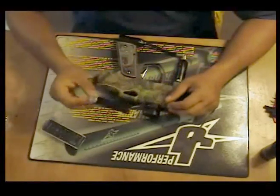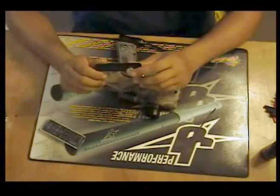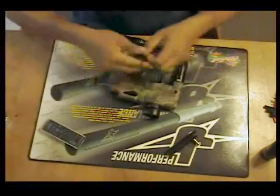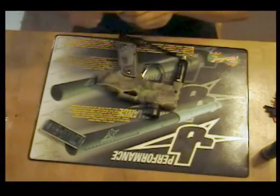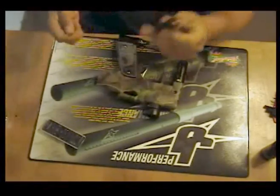Normally you just pull your bolt, inspect for paint, there's no paint on it. So that's good. And you want to wipe that off of any debris or dust, and in my case, it's clean.